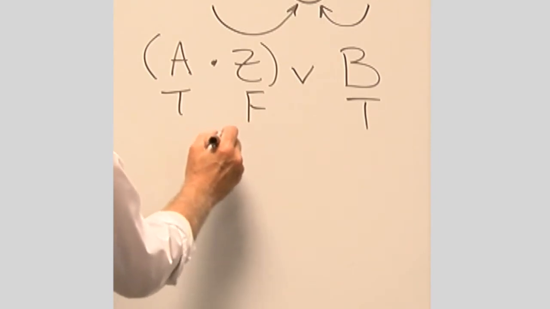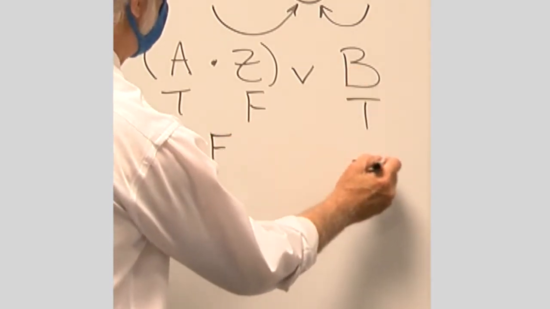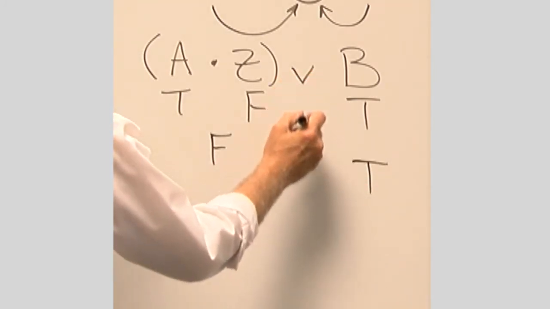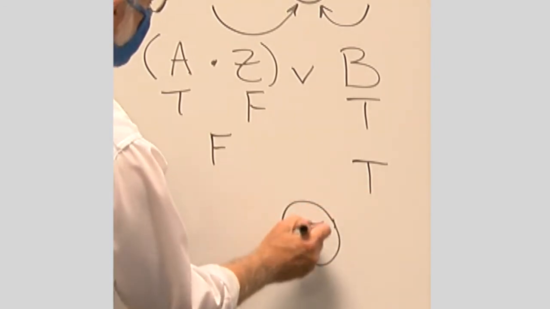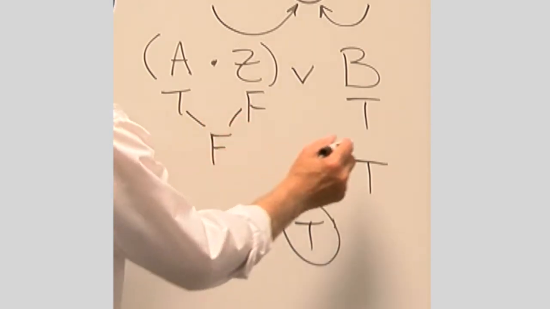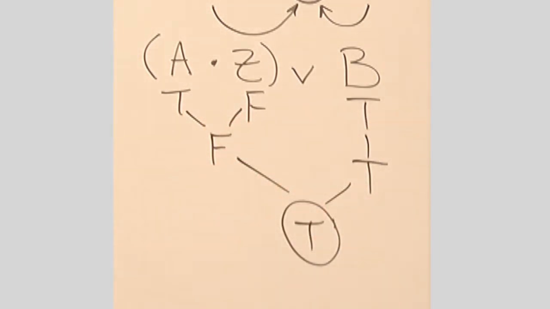Drop it down here. There's the F. Drop this down here. Again, it's true. So to get the value of the main connective down here, then you take these two values, make it true. If that helps, do it. I'll understand what you mean. Some people as well like to make a little tree diagram out of it by adding branches like that. That's okay too. Do what you need to do to keep yourself straight on these.